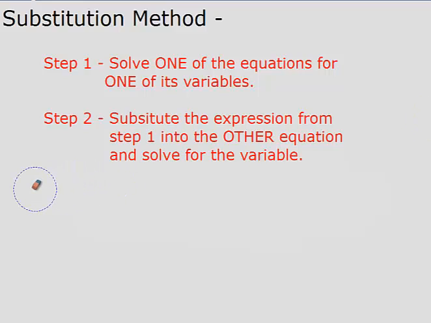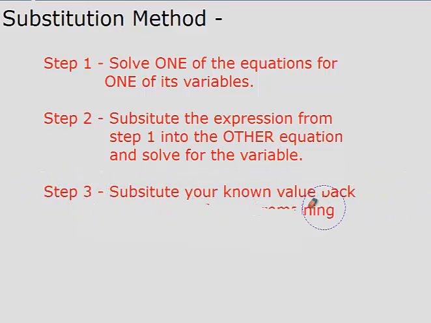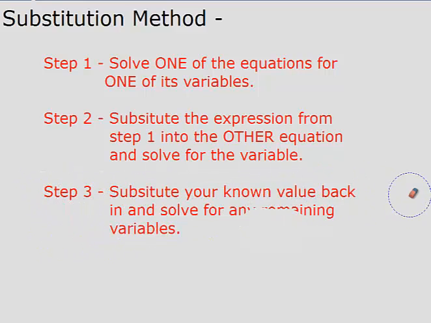Because if you don't know what the process is supposed to be, it's real easy to get stuck and not know where to go. All right? And then step three, substitute your known value back in and solve, there it is, any remaining variables. Okay? So this process, it's going to be a lot of substitution. It's going to be a lot of plug back in. Okay? So it's really important that while we're working through this, you're taking notes and you're following the steps, because there's a lot of steps.